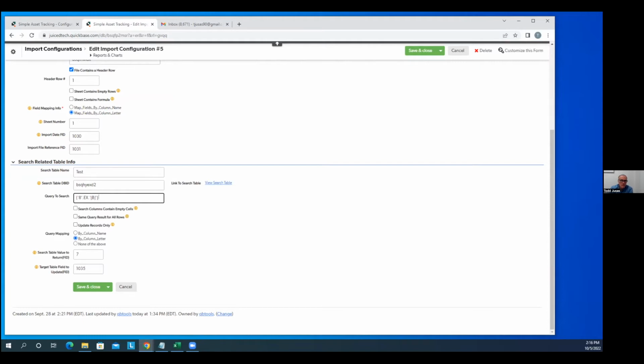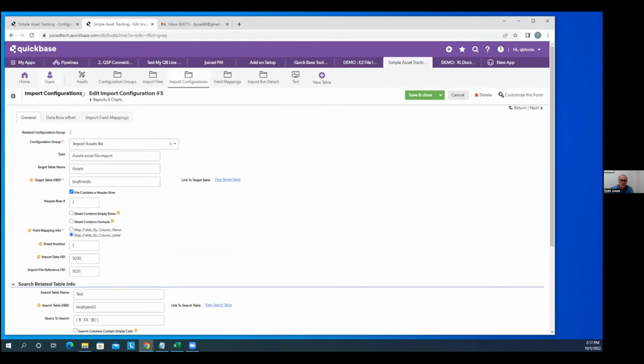I could use a column header, but I'm using the column letter. So I'm going to query by column letter, and pull the name, which is field ID 7, from that test table into my assets table field 1035. That's the field inside the assets table that will actually include the name of the person that is assigned to the specific asset.